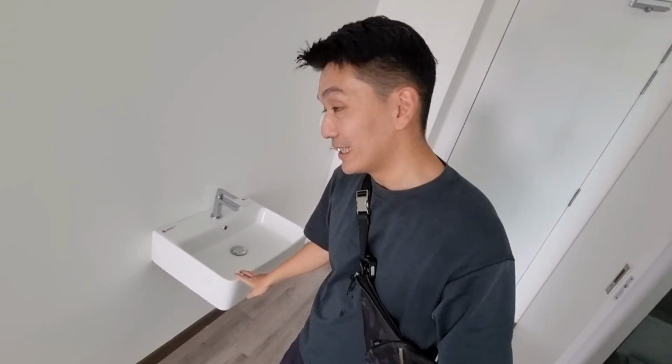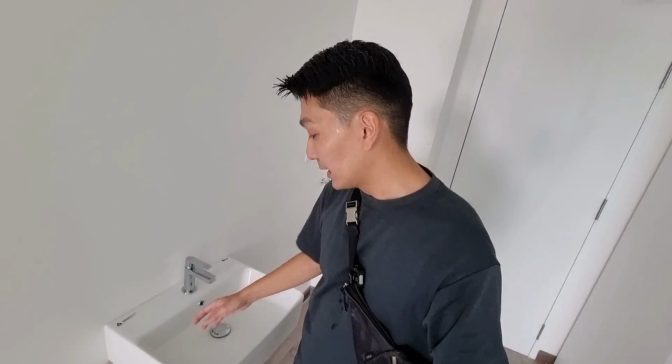And then this is nice, but it's not conducive for kitchen usage, because if you put your plates or something, you knock, then you will crack already. So if you were to prepare a kitchen cabinet over here, replace this with the kitchen sink, which is a steel, so that when you knock, it won't crack lah.